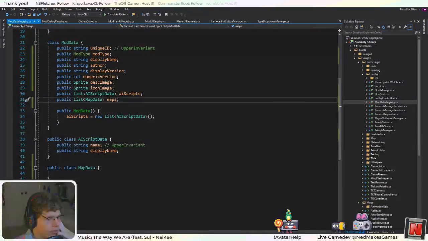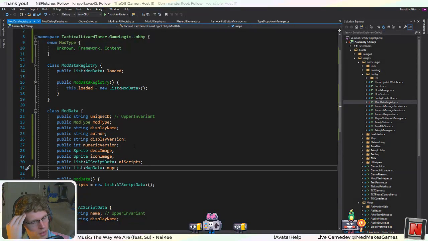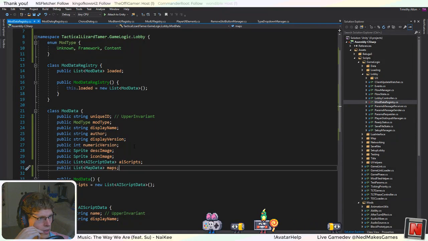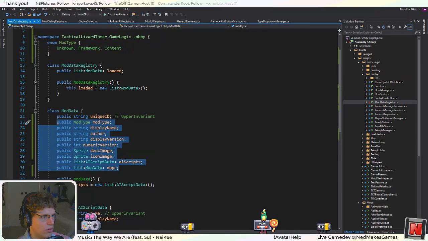Okay, so trying to think. Before I worked on this game, I did a chess game that was also moddable. And one of the things I did in that is that you could see mods that the other players had and that they wanted to use, and so you try to synchronize. So you kind of would send this mod data over the network. And so that, yeah, I'm trying to think. If you sent it over the network, you probably wouldn't have all this information. Actually, no, you'd probably want to have all this.